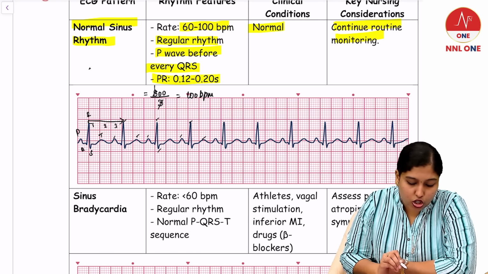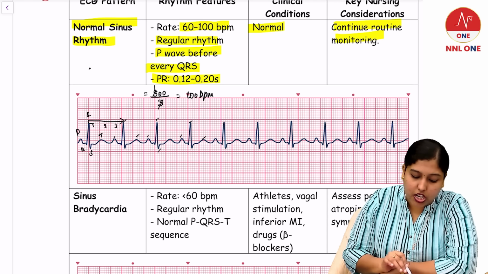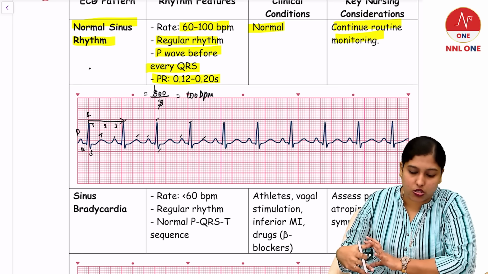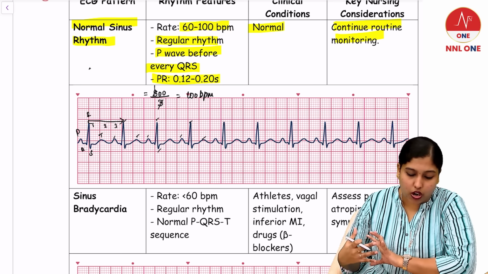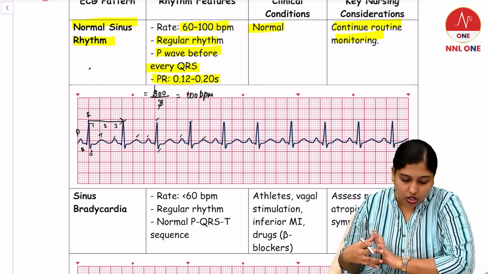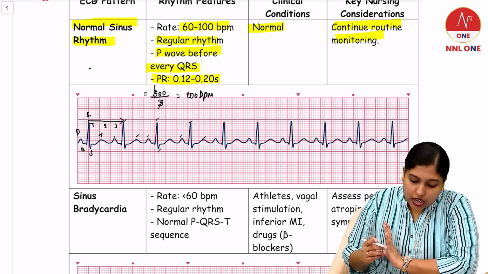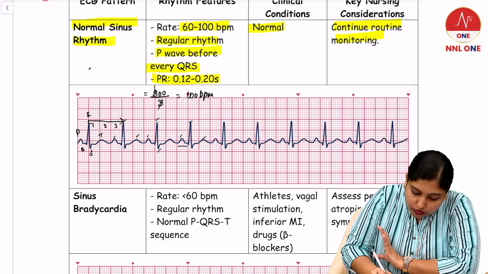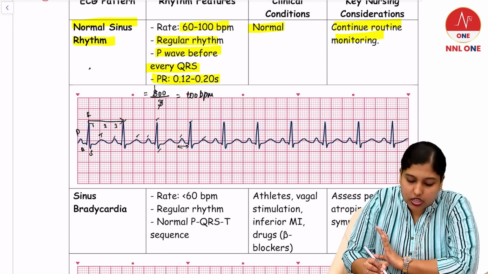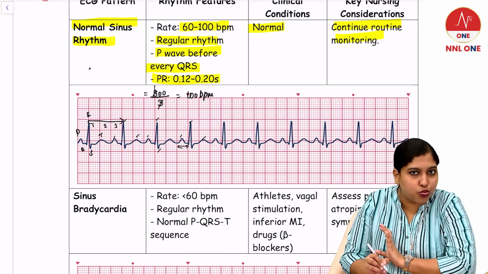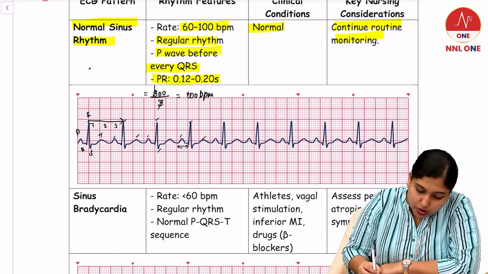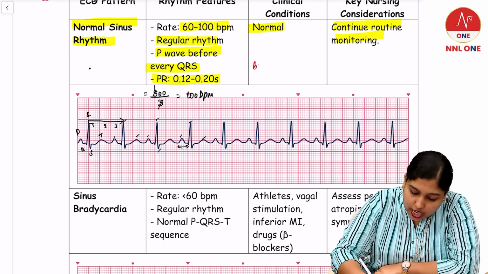So it is a normal ECG because everything is happening in a synchronized manner. Every P wave has its respective QRS complex, the heart rate is 100 beats per minute, and it is regular. Now we will see the PR interval. This is the PR interval, from the start of the P wave to the start of the QRS complex. The normal PR interval is 0.12 to 0.20 seconds, as we discussed earlier. In case of box calculation, you can remember it in this way, in box calculation of the PR interval.